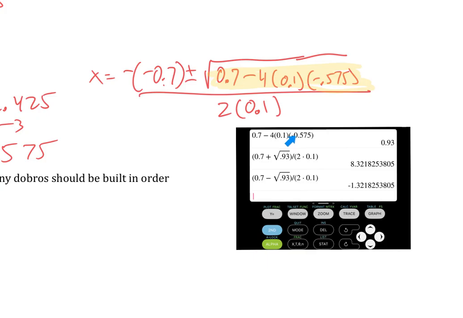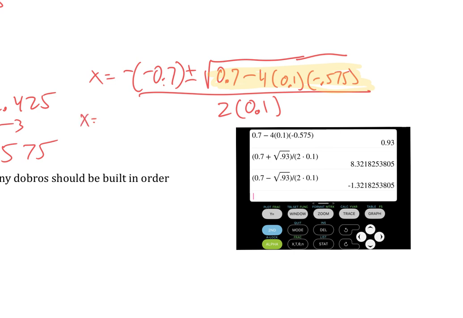Make sure you use the negative, not the minus here. This is a minus, this is a negative. If you use the negative button instead of the minus button, you'll have problems. Okay, so calculate that, and first of all, this minus negative, just make that a positive. Do that in your head. That should be easy enough. So this whole numerator needs to be in parentheses. But instead of typing that, I'm going to type 0.93. In fact, let's go ahead and write this out. I should rewrite maybe even before I type.